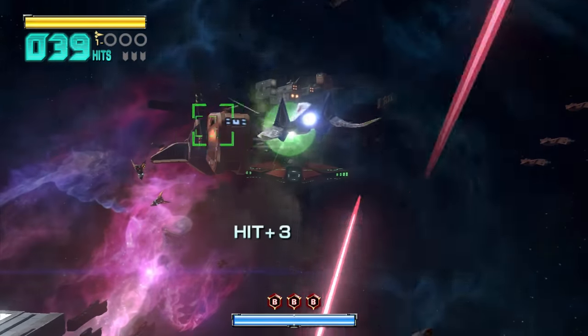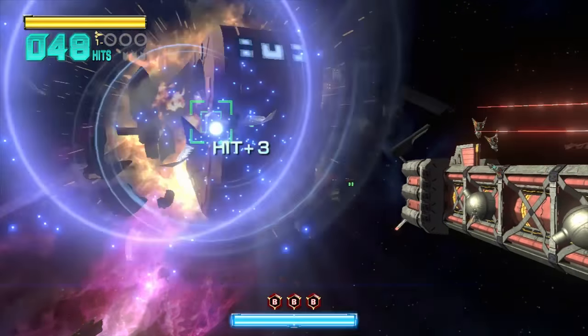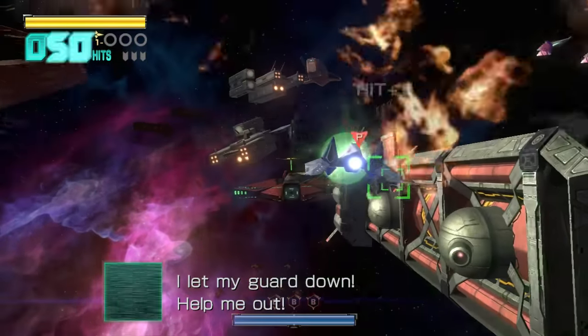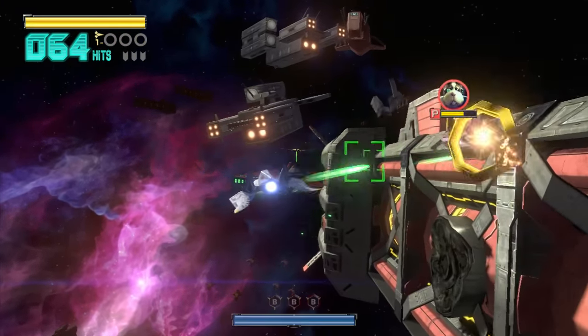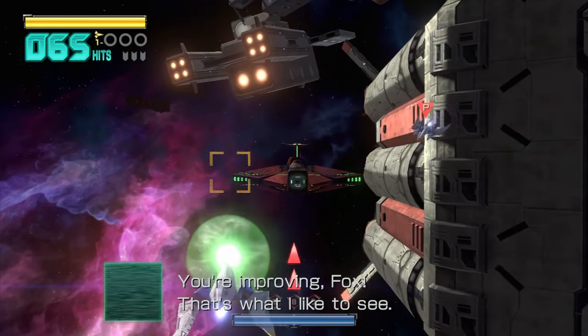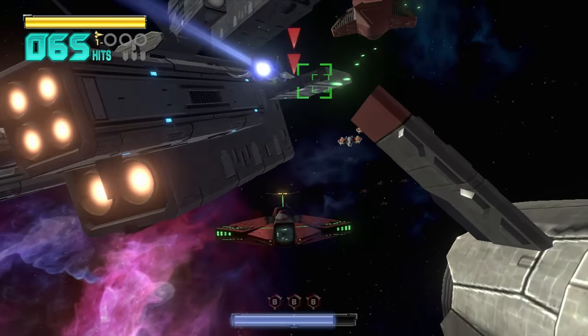But it also makes me wonder if the Kid Icarus problem was like, what was wrong with letting us use the analog stick as an option? Here's the thing — you can get away, with the exception of the all-range stages, playing the game like Star Fox 64 for the entirety of the on-rail shooter. And that's what I tried to do most of the time, because I didn't like how the motion control works.